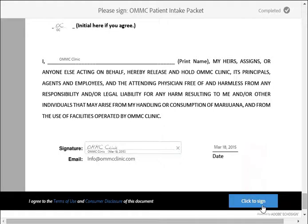Clicking this is going to send your email that you've provided a copy of the document that you could print off and keep for your record. The other thing is it will also send our office a copy that we're going to have to view digitally at the time of your appointment.